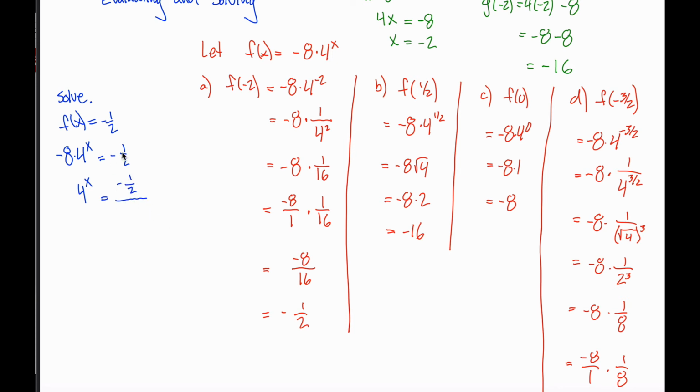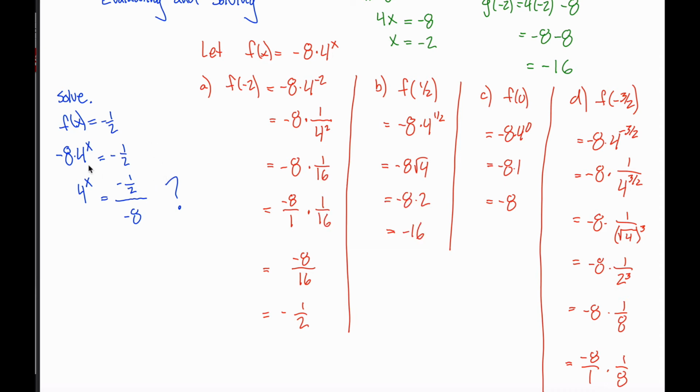Right? You'd have this negative 1/2 divided by negative 8. There's 2 ways around that. The method that's probably easier, but for whatever reason I never see students do it, is instead of dividing both sides by negative 8, you could multiply both sides by negative 1/8. Because if you multiply both sides by negative 1/8, that negative 1/8 and this negative 8 will cancel each other out, and then you'll just have another negative 1/8 over on this side of the equation. And negative 1/2 times negative 1/8, that's easy, that's just 1/16. The negative times the negative is a positive, and the 2 times the 8 gives me the 16.